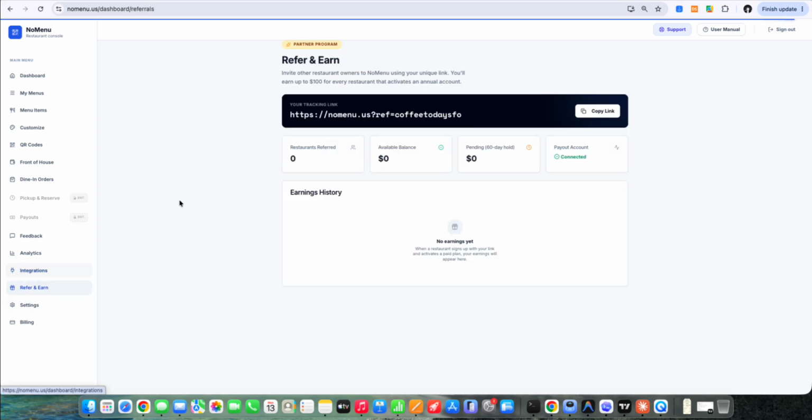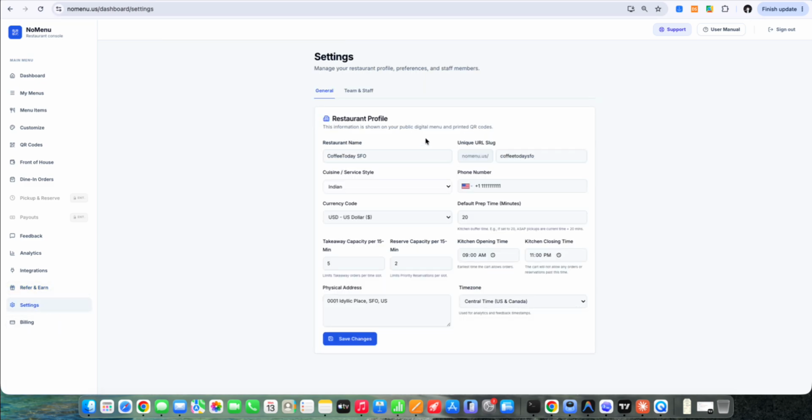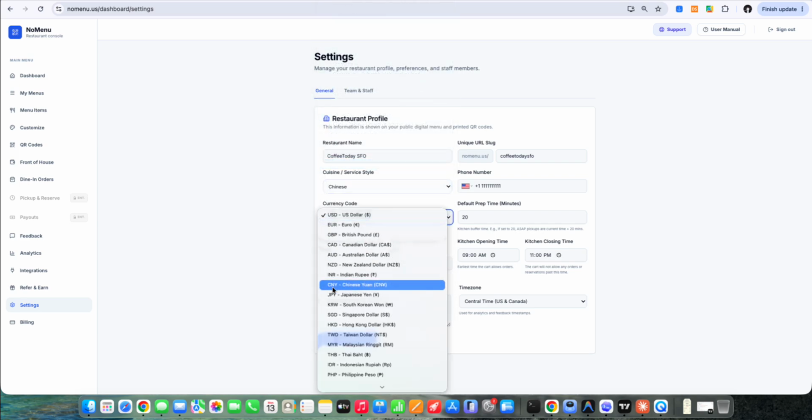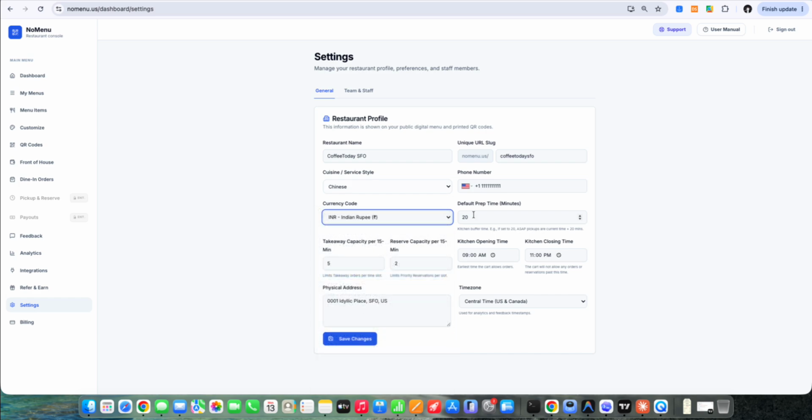And also we have an option called referrer, where your restaurant can actually get referrals, and you can earn money through the system also. And when you are onboarding, you can set all your details with respect to location, style of the restaurant, what kind of currency you are using in the system, and what is the default preparation time that you are fixing for your restaurant.